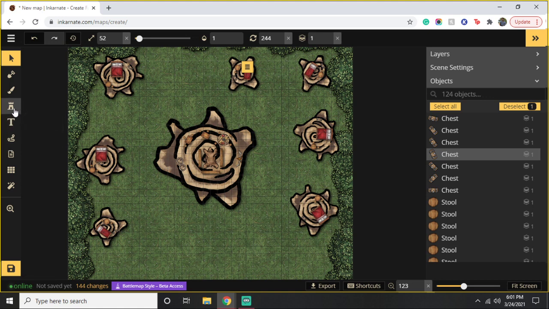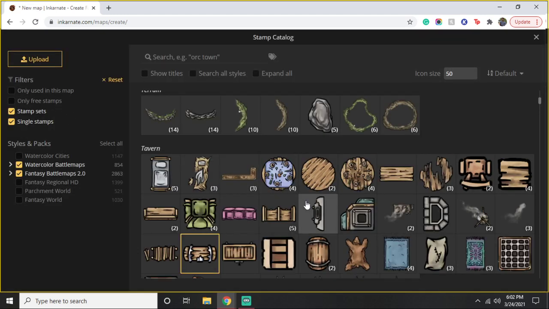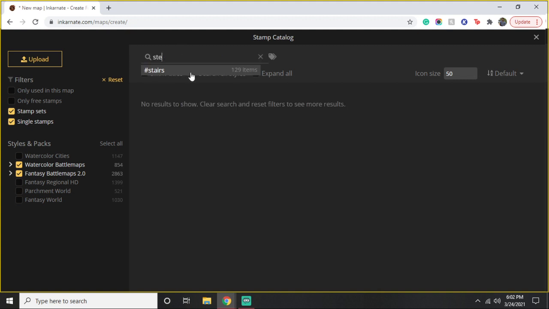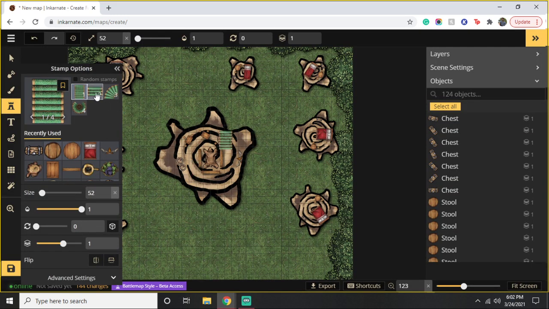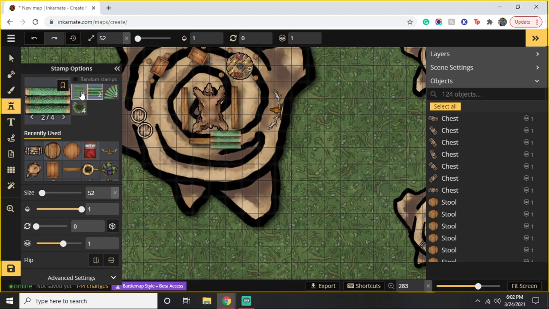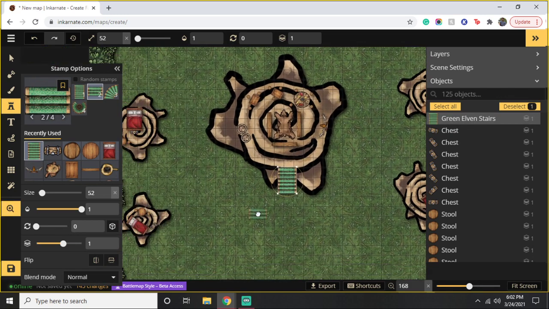Now, there was the whole debacle on whether we should include these steps, but let's see what our options are. Yeah, stairs might be the better option. Limestone, no, elven. Actually, you know what? The green one. This might be a decent option. Okay, you know what? I kind of like it. We're gonna stick with the big steps for the big hall.